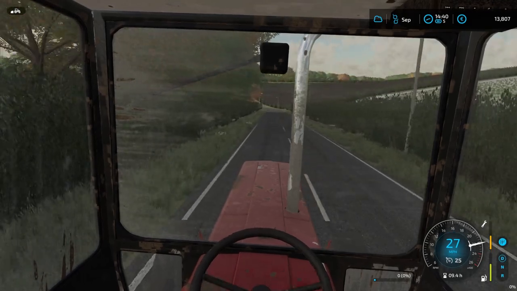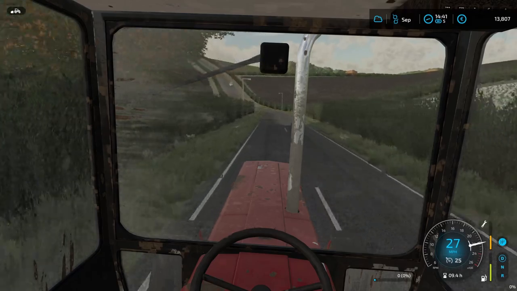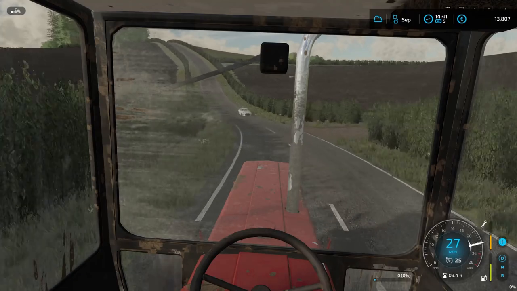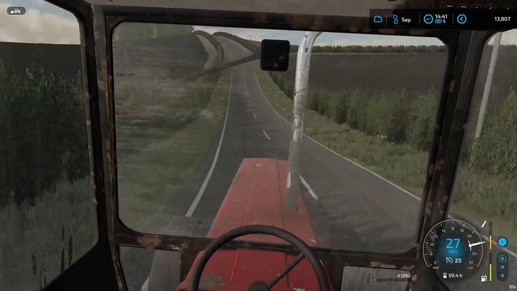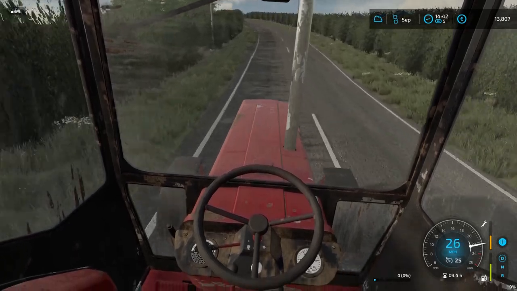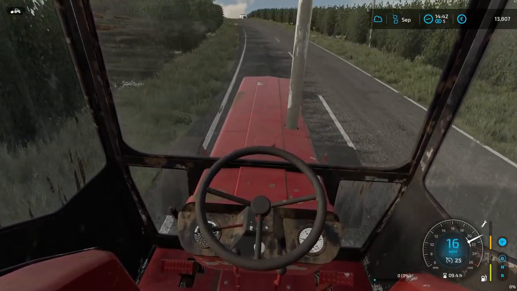Also, driving in cab right now and looking at this tractor. This tractor is filthy. I need to build up some money to get a pressure washer. I mean, I have the money right now to invest in a pressure washer, but I don't want to have a 60k loan to repay, so getting a pressure washer is not the best idea.